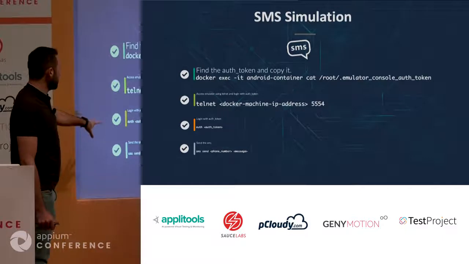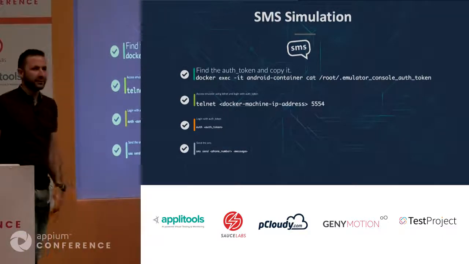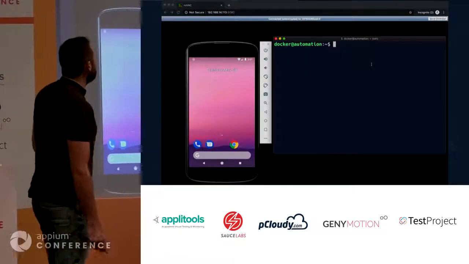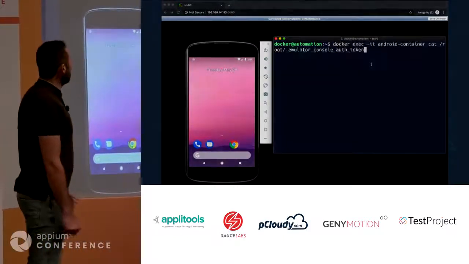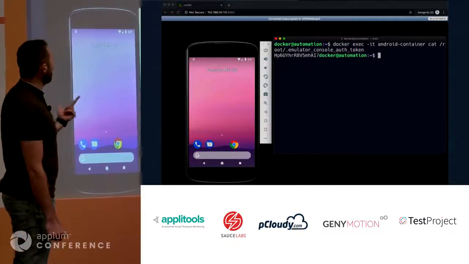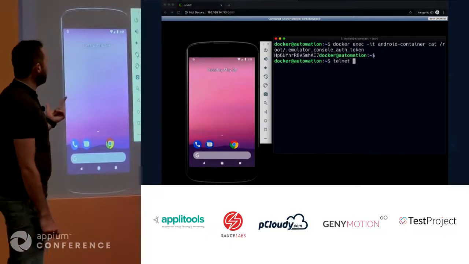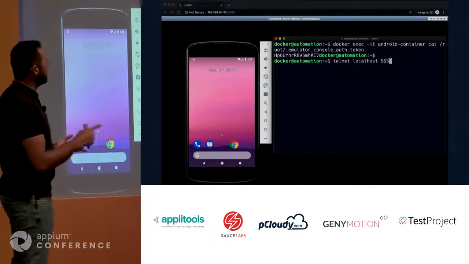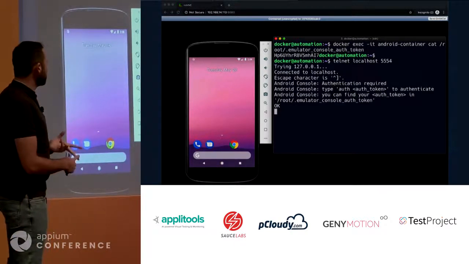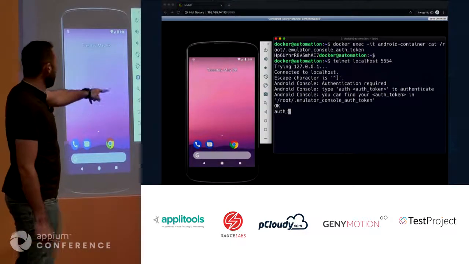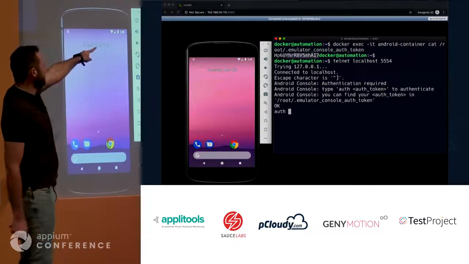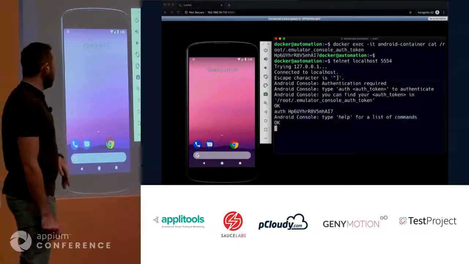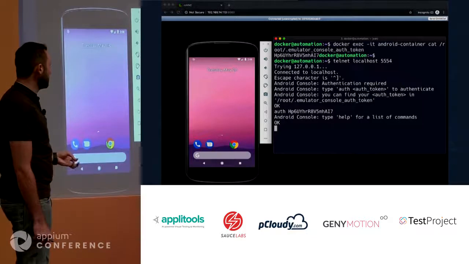I don't know why the fonts got smaller, but they were equal. So you copy the authentication token, and then we telnet to localhost, and then 5554. When it's connected, it says okay. We authenticate with the token that we already got. Just authenticate, and that's all. And then you send the SMS.